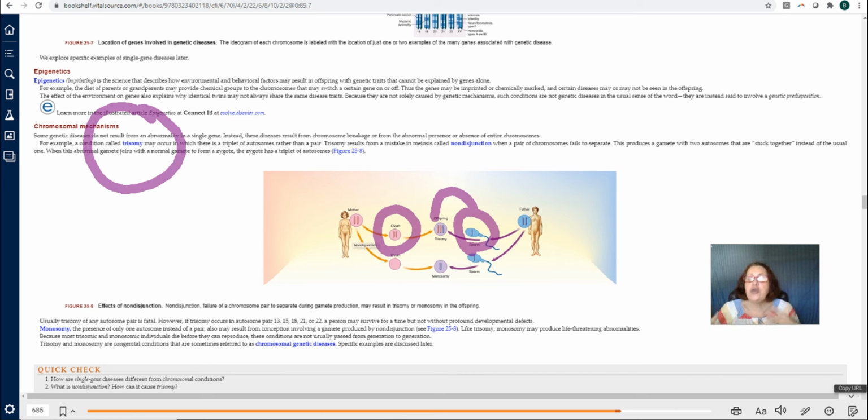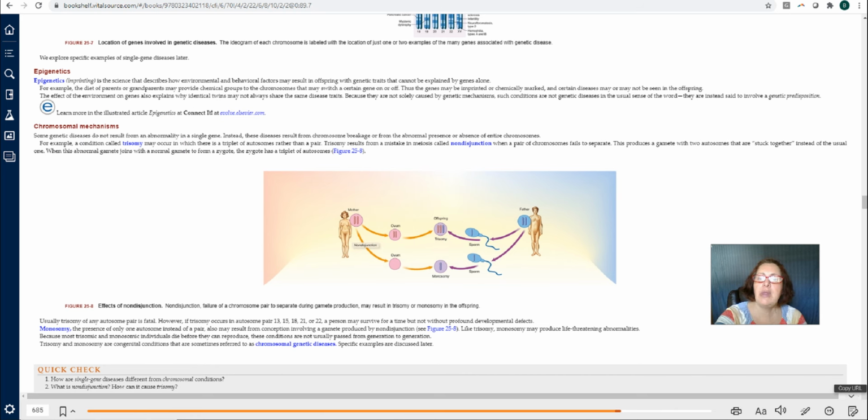So this confuses the body. It does not know what to do with this extra thing, and it's going to show up in some way. Now, sometimes this could be such a birth defect that the baby can't survive. Sometimes those are miscarriages, that the body says, no, this is not possible, and it rejects. Other times it's a more minor problem, and the baby continues to develop and is born with some kind of an issue. And we'll talk in a minute about some of the trisomy diseases.